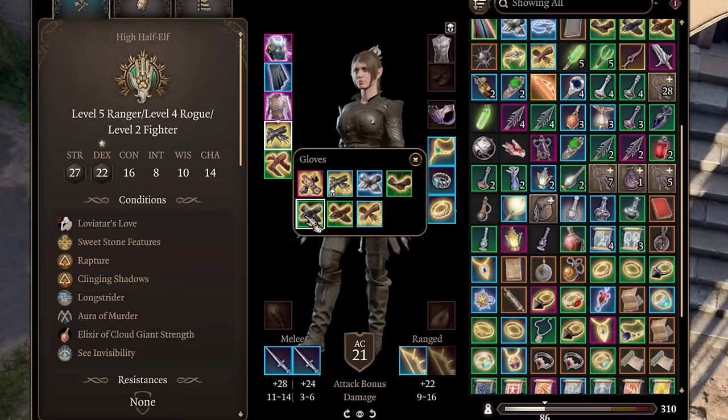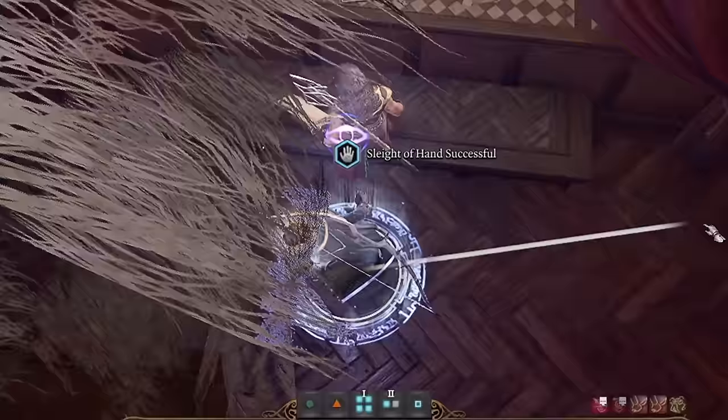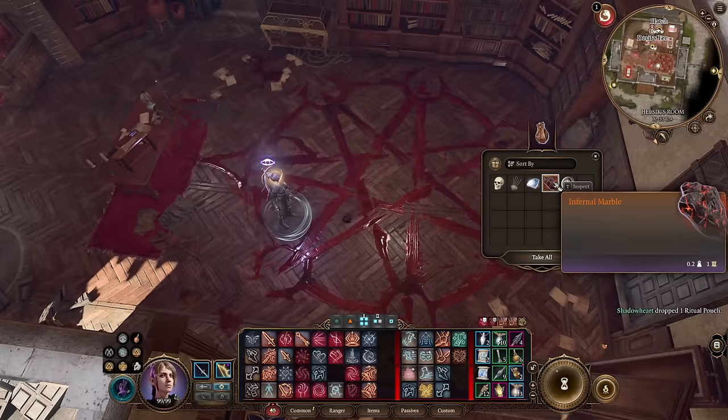Let's pay the devil's fae a visit, shall we? I put on the gloves of Faerun and gave myself guidance. Let me tell you, you don't want to fail his pickpocket here. After grabbing the ritual pouch, we also grabbed a tonic on the way up to give to the thirsty one, disabling the trap.